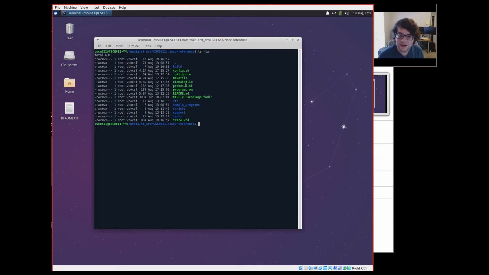We have this makefile that ties everything together. And then the main folders are RTL, which is where all of the code that you're writing for the class lives. As I discussed in the tutorial video, there's a simtop.sv file in there that is the top level, but other than that, you can put whatever you want in there. And then we're using a program called Verilator, which converts the SystemVerilog code that you're writing into C++.